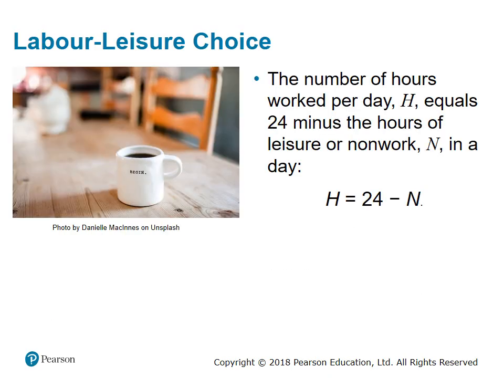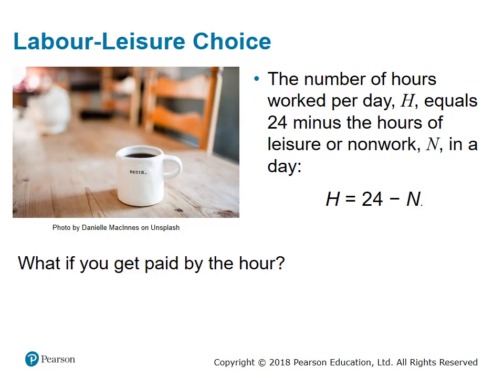The model revolves around a time constraint we all face. We all have 24 hours a day. Since the individual in this model has only two options, to work or to spend time at leisure, then hours of work will equal 24 less the hours of leisure or non-work. Here, hours at work will be denoted by H, and hours at leisure will be denoted by N.